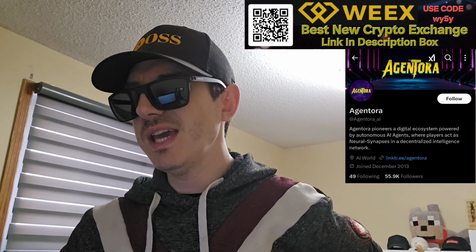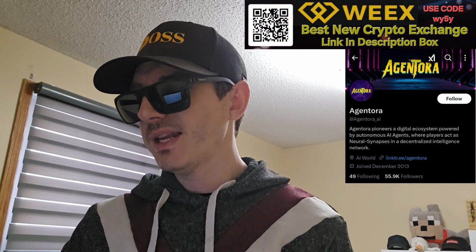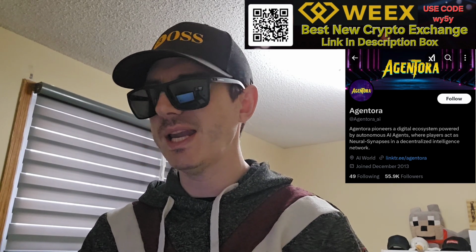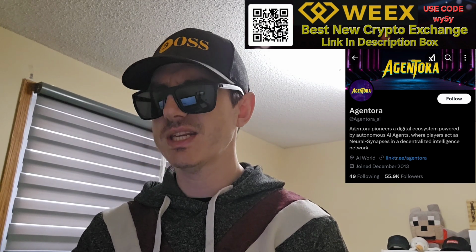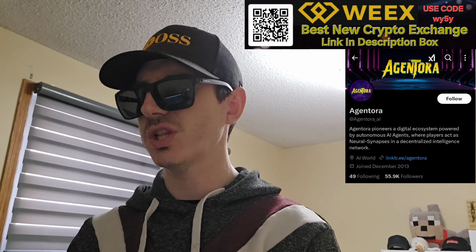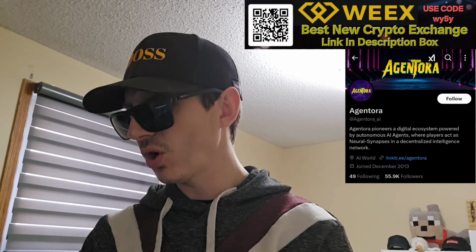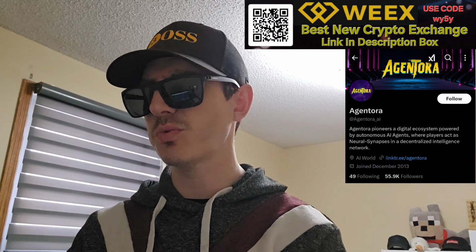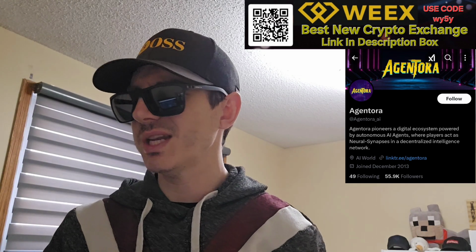Today we're going over the Agentora token. Now this token is a BEP20 token on the Binance Smart Chain, and it was just announced that this token will be getting a very big central exchange listing starting tomorrow, March 16th, on a very big central exchange. And we're going to go over the information on this token and talk about how you can get it in just 1 second.